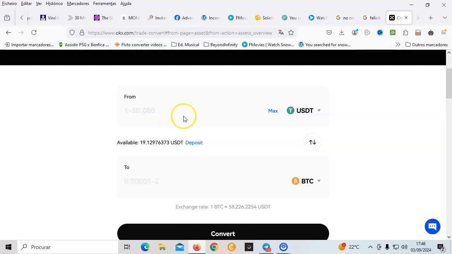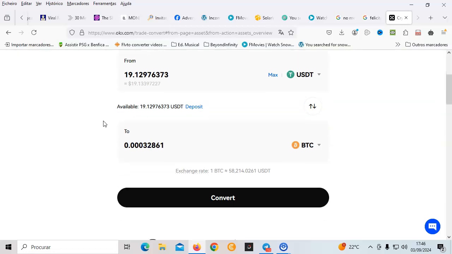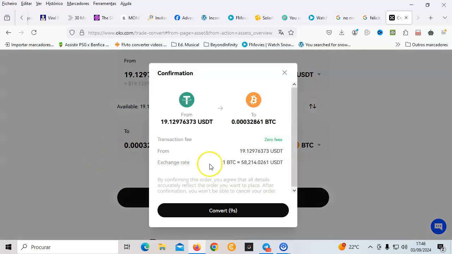Very simple. Now, in my case, I have got 19.1297 USDT, and I want to convert this amount to Bitcoin, so BTC, all right? And now, very simple it is. You just click here on Convert. Now it's going to convert with 0 fees and 1 BC.